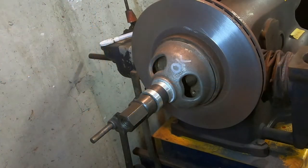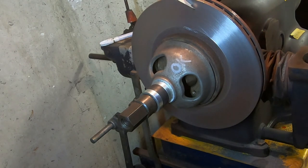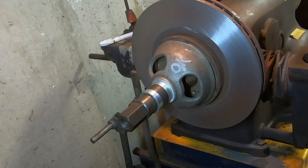Okay, this rotor cleaned up very nicely. Off camera I removed the cutting tools, the weighted band, and the silencers. Now we're going to take a quick measurement and see how well we did. It looks like we have a full 50 thousandths to go before we hit the discard thickness. We removed approximately 32 thousandths of an inch. Theoretically this rotor could be turned one more time.